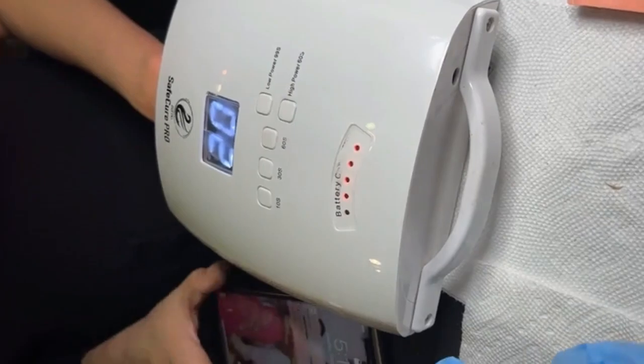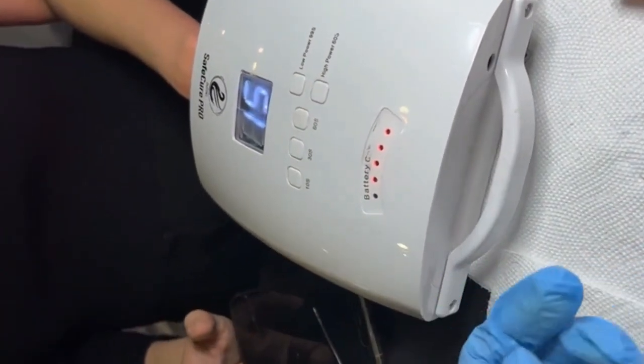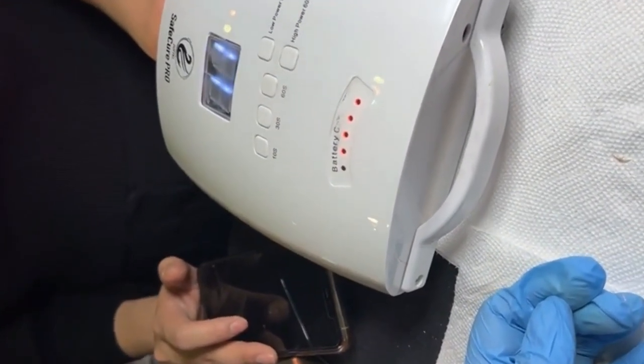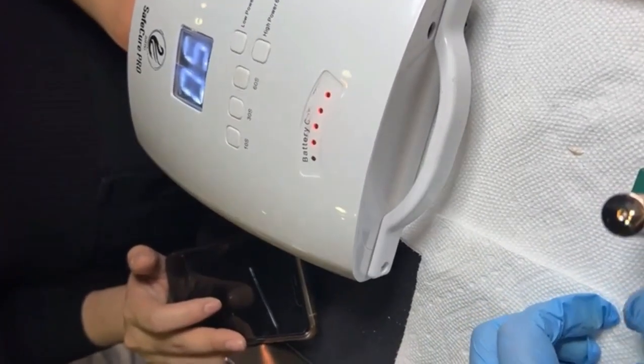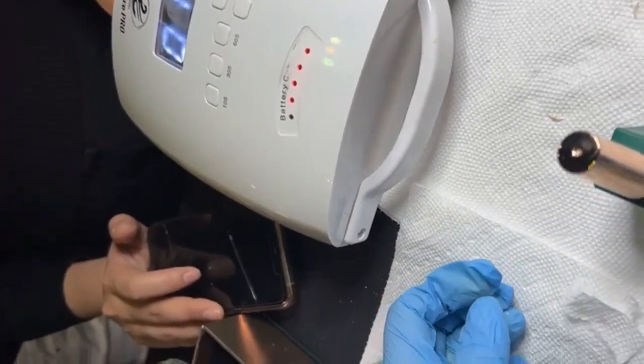So once she's finished, I'll show you guys the side view, I'll show you guys the thickness and everything, okay? This is exciting. How you take them off, you're gonna have to soak them off, or you can clip them off. Jade says that if you were working on a client, it's best to drill it thinner and then you just apply the tips again, because at the end of the day, you're just applying the tips over the natural nails again. So you can definitely soak off.